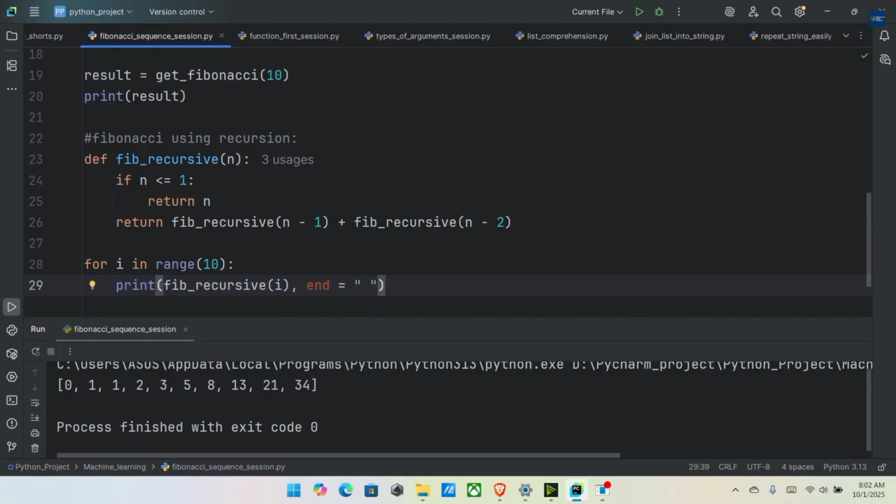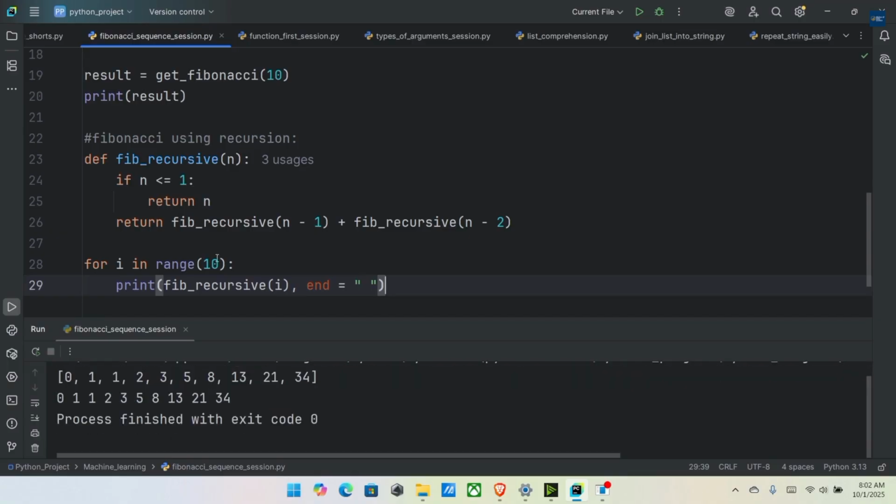This version checks if n is 0 or 1, the base cases. Otherwise, it returns the sum of the two previous Fibonacci calls. Save and run.